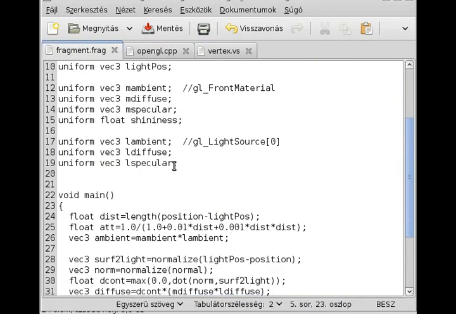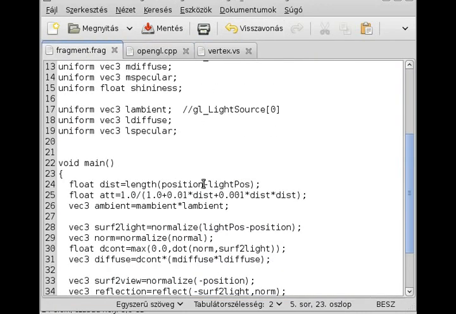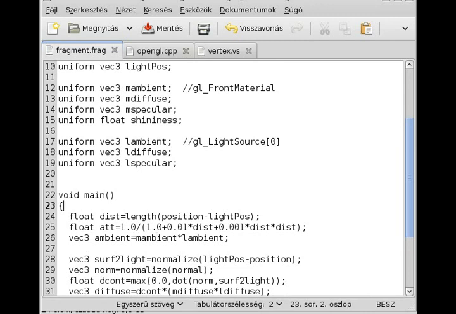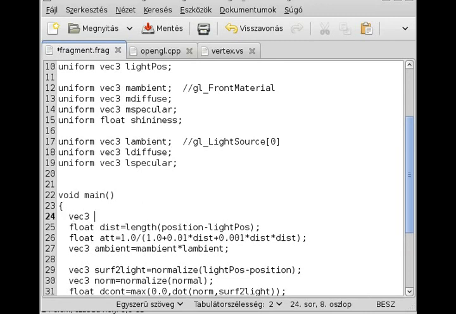So in the fragment shader, as I said in the lighting tutorial, to make this lighting be applied whenever you have a textured object, all you have to do is change the material color for the diffuse and the ambient to the texture color. So let me do that. I will create a vec3, and I will call it texColor because this will store the texture color obviously, and I will convert it to vec3 because texture2D will return a 4-dimensional vector, because it's returning the alpha component as well.